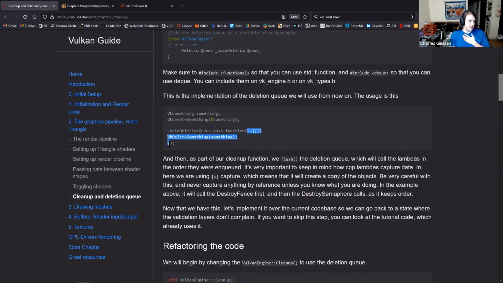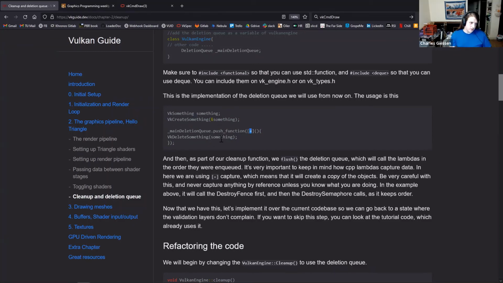The reason we want to copy it is that when we call this function, it will be called at a later time after the scope of this function has exited and this local variable has ceased existing.